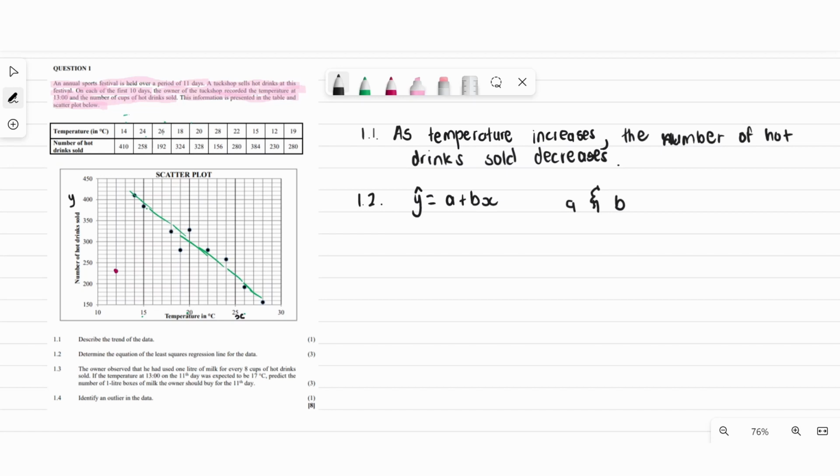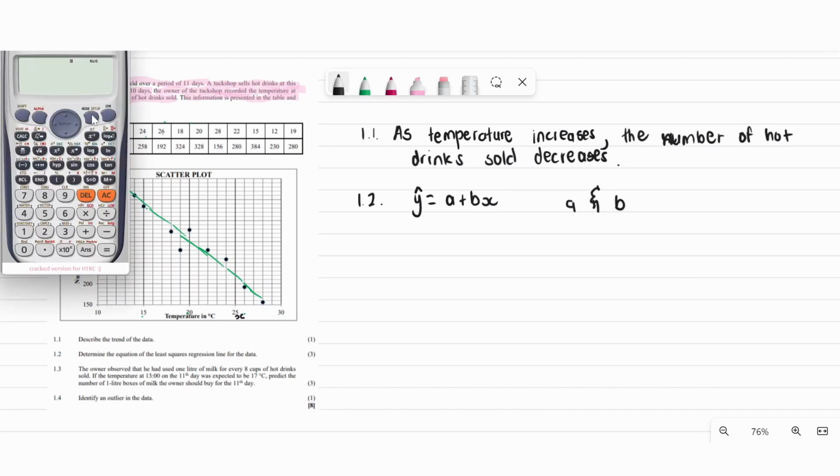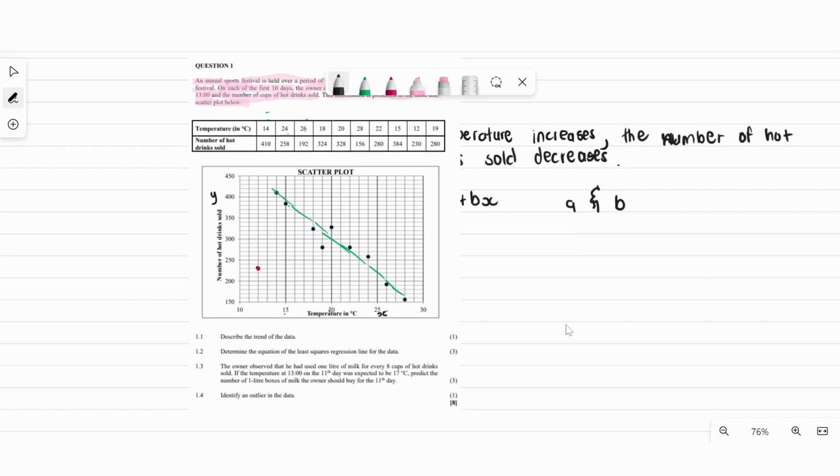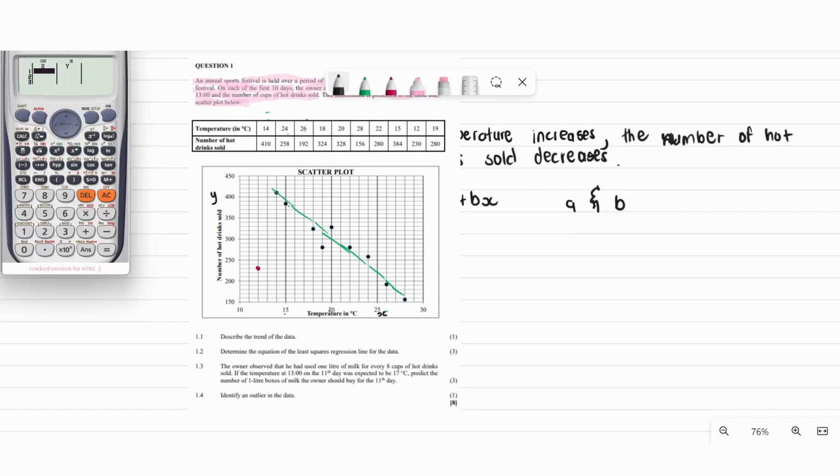To do that, we're going to use our calculator. What you're going to do is go to set up, right? Then you're going to pick number 3 because we're doing statistics, so you press 3. Then after pressing 3, what do we need? We need this graph, so we need a and b. So you're going to pick number 2. When you pick number 2, you're going to have your x and y values. I moved it to the side so that we can see the calculator and the question.